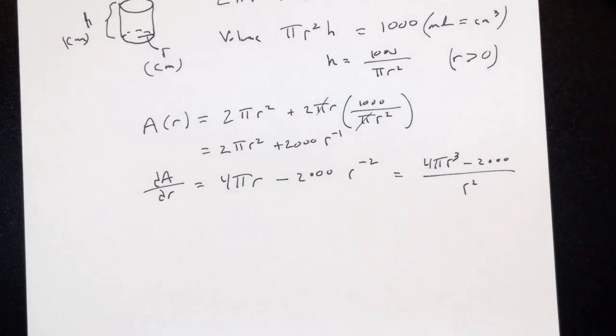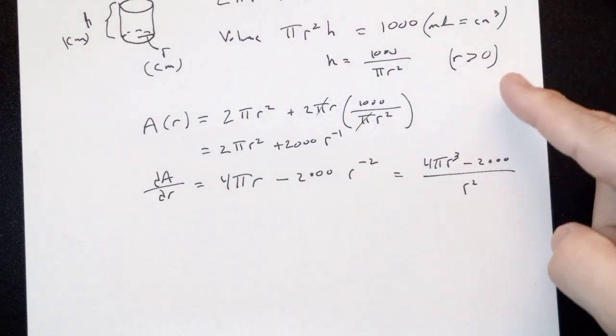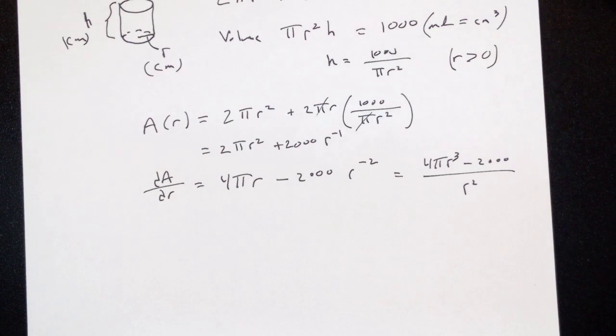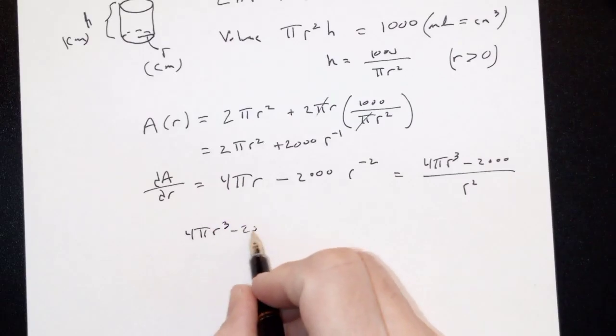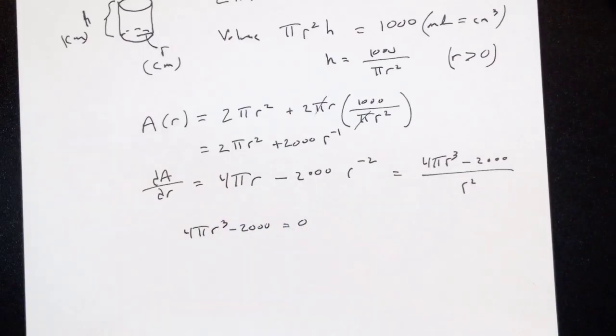Again, I need critical numbers. I need to know where either this does not exist or where this is equal to 0. There is clearly a place where this doesn't exist. But we already ruled that number out, right? Up here. So I really don't have to worry about that one. While it is a place where my derivative does not exist, it is not a critical number because it is not in the interval we are going to look at. On the other hand, it's equal to 0 there.